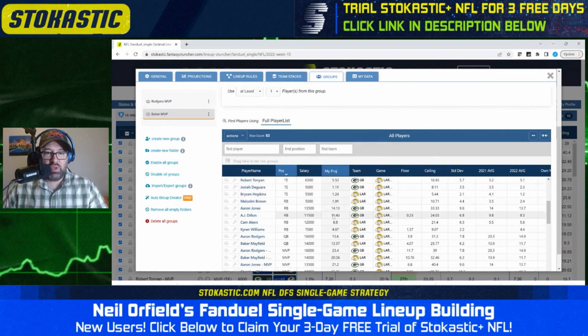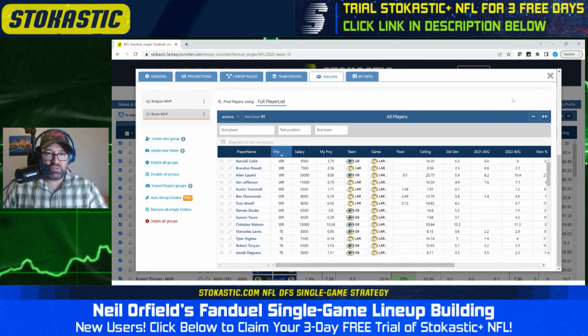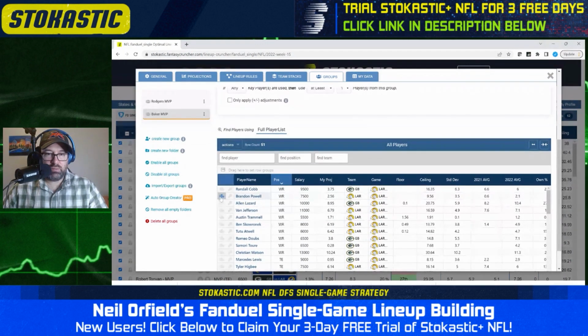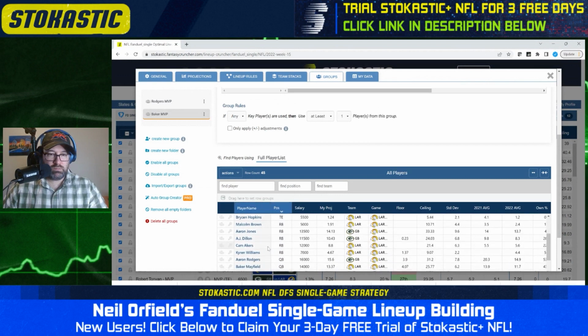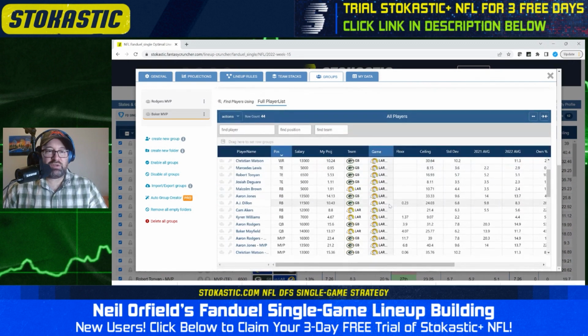So I'm going to find Baker Mayfield in the MVP spot, make him my key player. Now I'm going to add all of these Rams pass catchers to a secondary group. I don't think you necessarily need to include the running backs for the Rams, just not all that involved in the passing game. Again, though, they did just change quarterback. Maybe it changes a little bit with Baker under center. I think that if you're going to include anyone, it should be just Kieran Williams. I think I'm going to add Kieran Williams to this group.